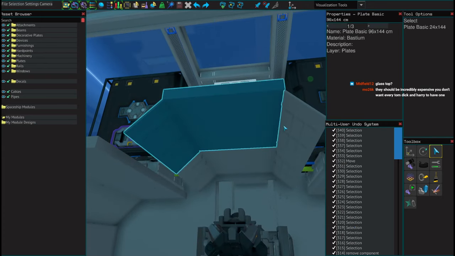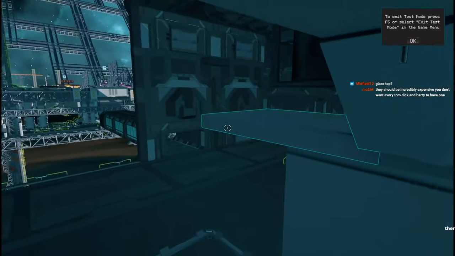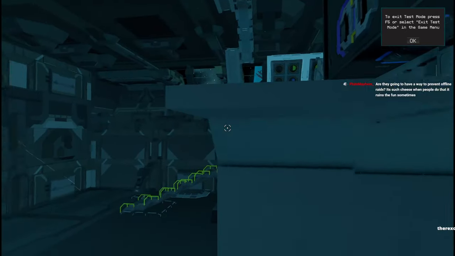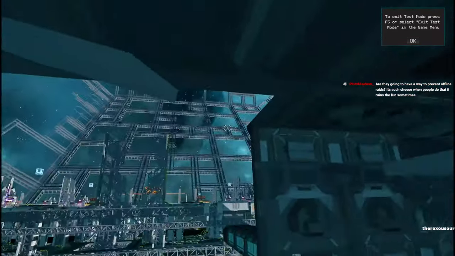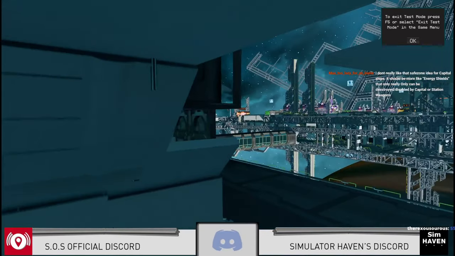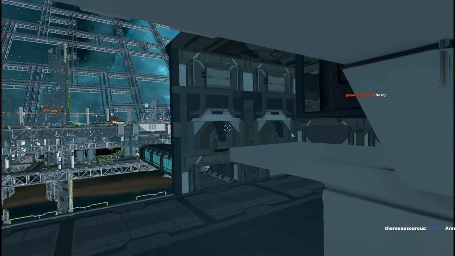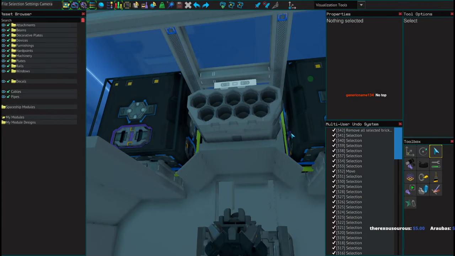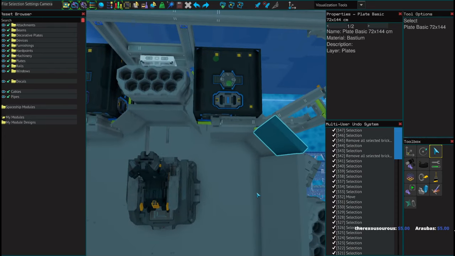We could do glass, but I think it looks better like this. I think if we replace those bits with glass, that'll be good. How they're going to counter offline raids is that you'll be taking a while to crack shields. I think it is similar to Eve in that respect, where it'll take a while to crack a shield. So you'll be able to prevent that in the case of an offline raid.